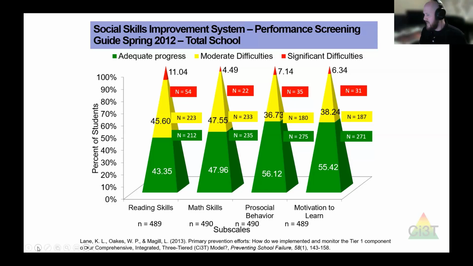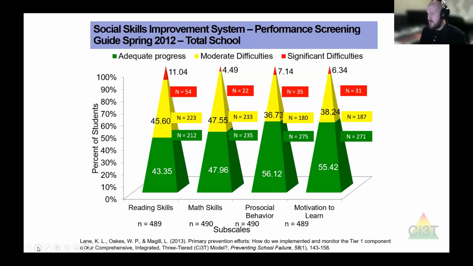So one of the first things that I do when looking at data is make sure that we got everybody. And if we did, excellent, that's wonderful. And if we missed some folks, that's a time to reflect on our systems and say, oh, we might have missed somebody somewhere along the line. Let's go back and revisit our logistics and see what we might be able to do. But looking at this, theoretically, we're looking at somewhere around 80% of students being responsive to Tier 1.